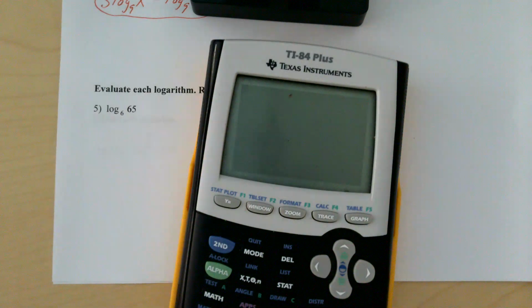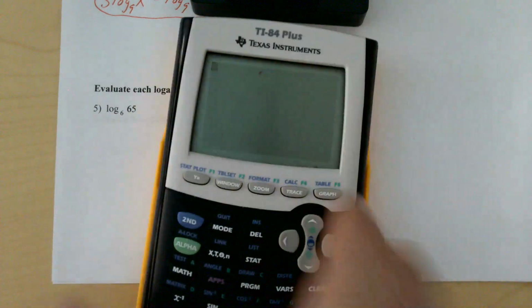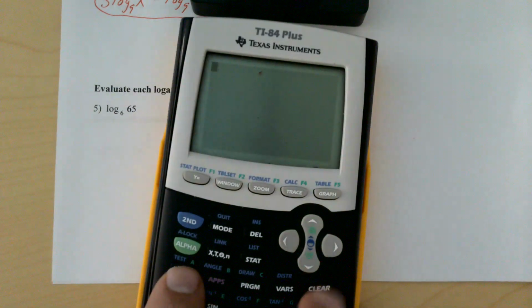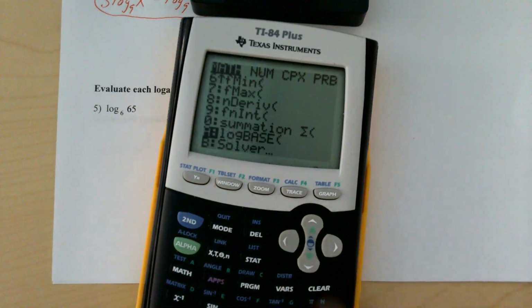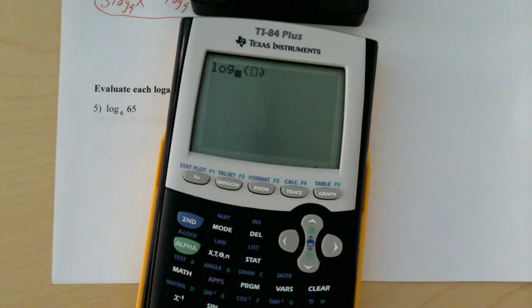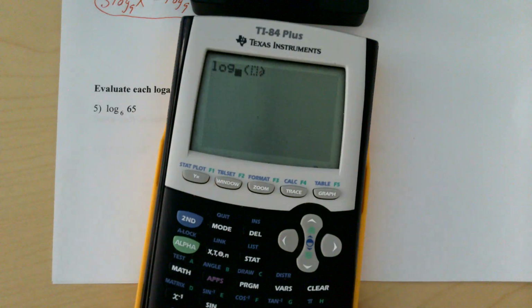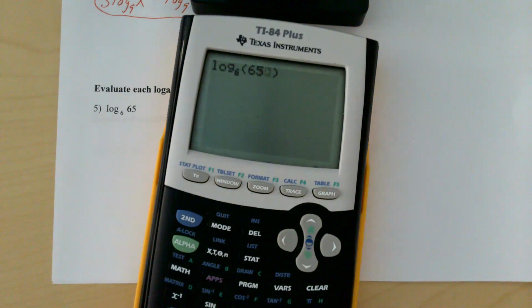So this one's basically asking 6 needs to be raised to what power to be 65. It's going to be an ugly decimal, so we're going to round to 3 decimal places then. But I have to hit the math key. So I hit the math key. It's easier to scroll up and look for log base. So once we find that, it's a simple matter of putting in whatever the base is. In this case, it's a 6, and then your number. Okay. And the calculator will tell you the exact value that 6 needs to be raised to.